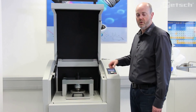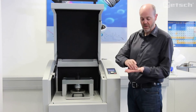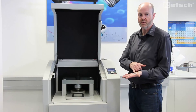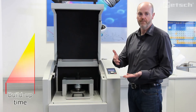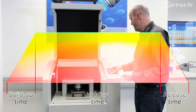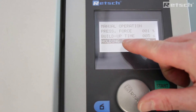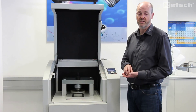Furthermore, to ensure that we have a really homogenous and flat pellet without any cracking, it is important that three parameters are observed: the build-up time, the hold or dwell time, and the release time. Each of these has their own parameter setting and can be controlled digitally from a minimum of five seconds up to a maximum of 600 seconds each.